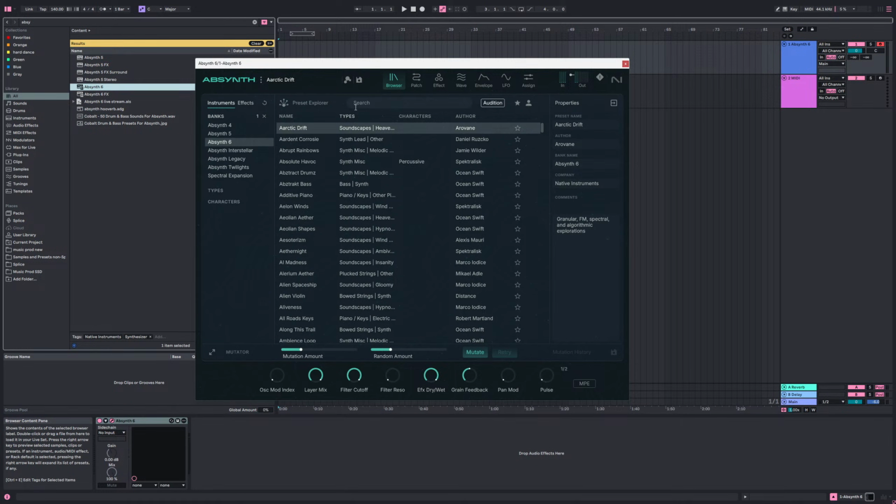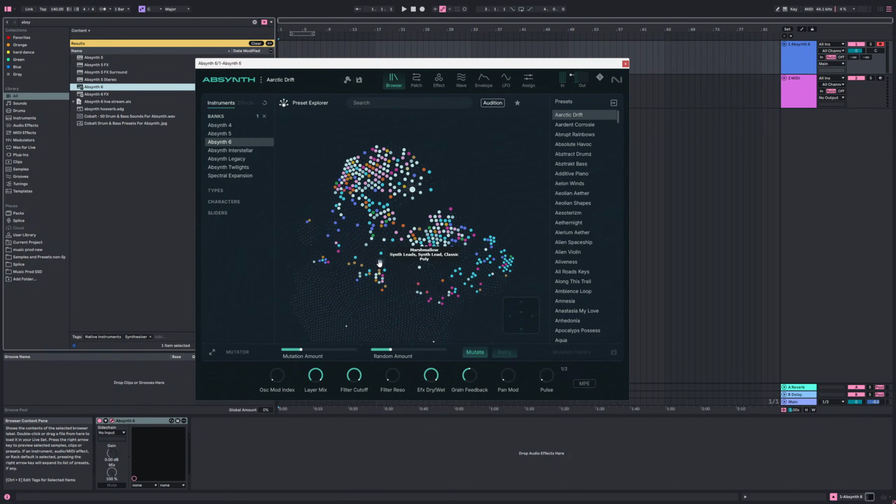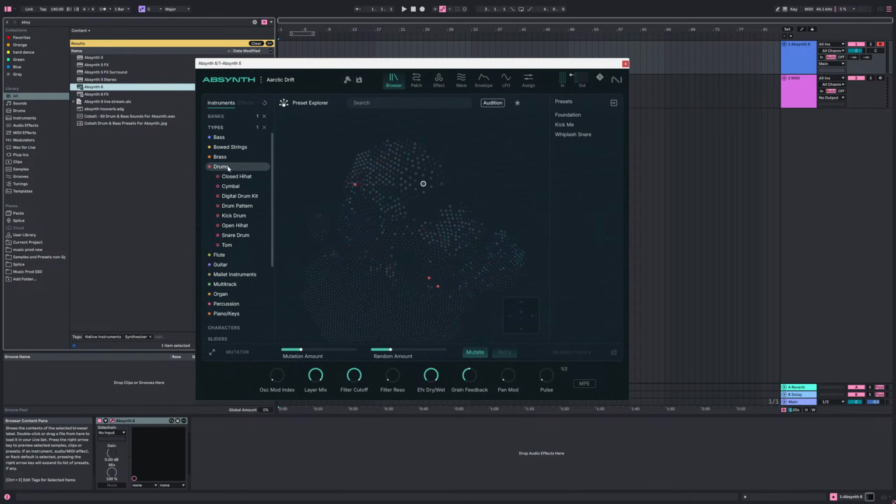Just curious how you search by types. Are there any drum sounds in here? Okay, cool.